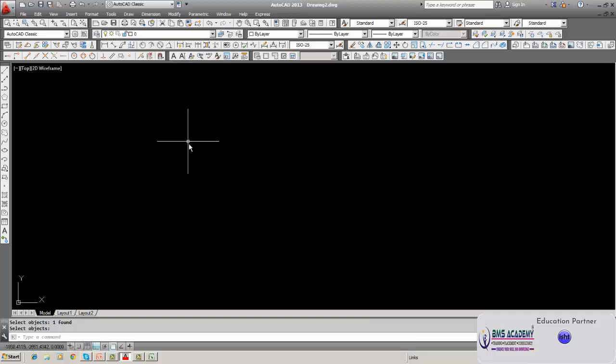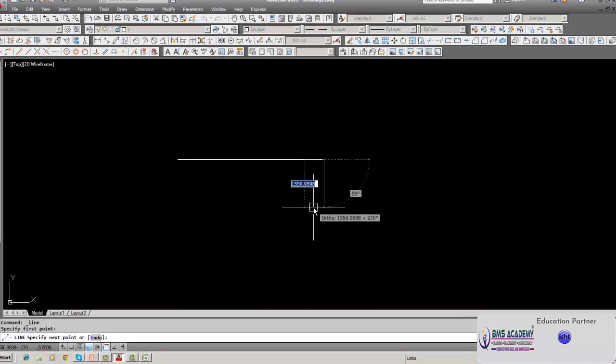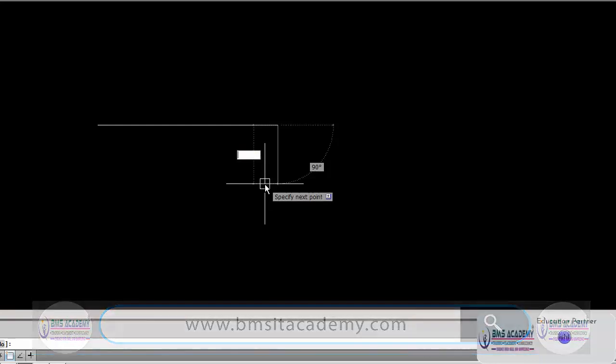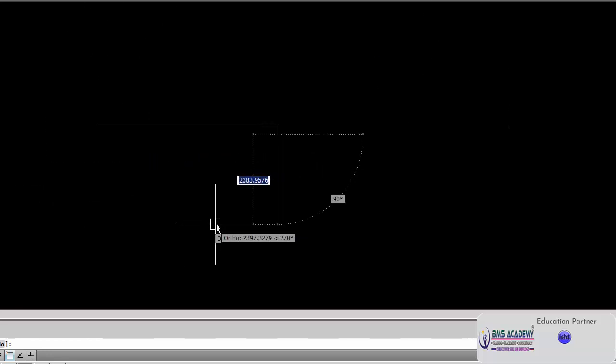I will first make the component in the 0 layer. Made it 5000 mm. And this I will make it 500, 250. Now I made a round figure so that you will understand very clearly.